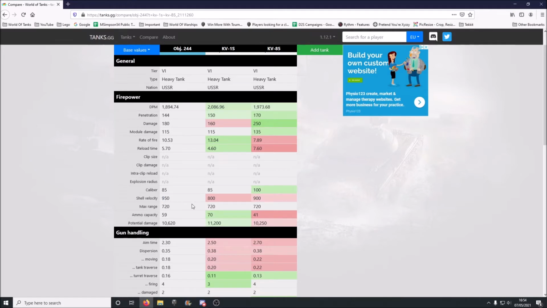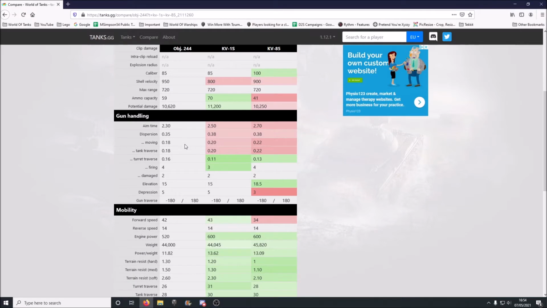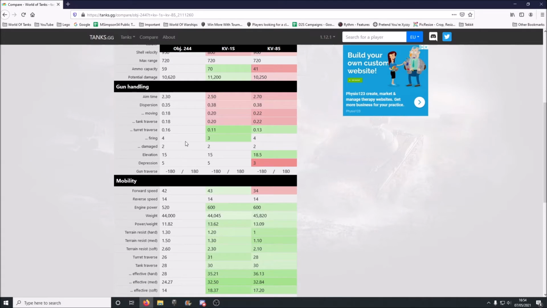Nice shell velocity, actually really nice shell velocity on the standard rounds. Carries a decent amount of ammo, so you're not worried about running out. This is one of the places where this thing shines. Much, much better gun handling. Better aim time, 2.3 seconds. Better dispersion at 0.35. Obviously, when you add premium consumable and all your equipment and stuff onto that, that makes this all much better. Better dispersion as well, so the aim time feels even better.